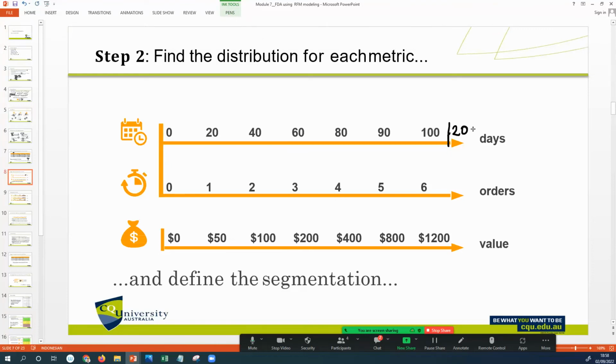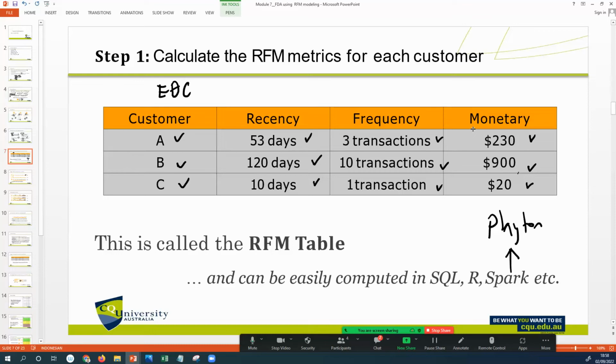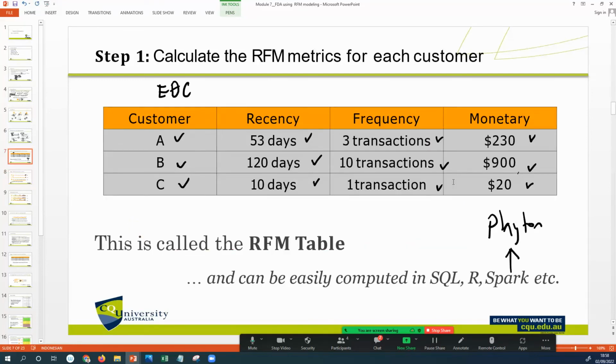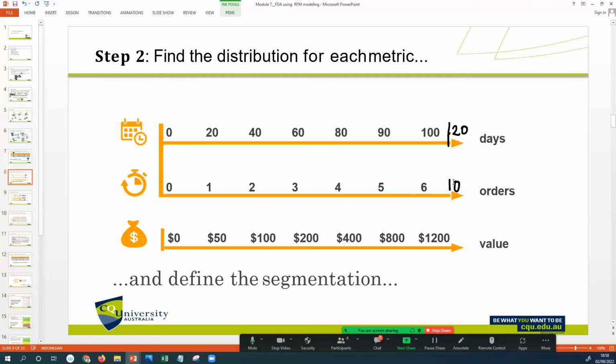Then the orders, min to max is 1 until 10. And then the monetary is 20 to 900. So all of the min and max are there in the distribution.